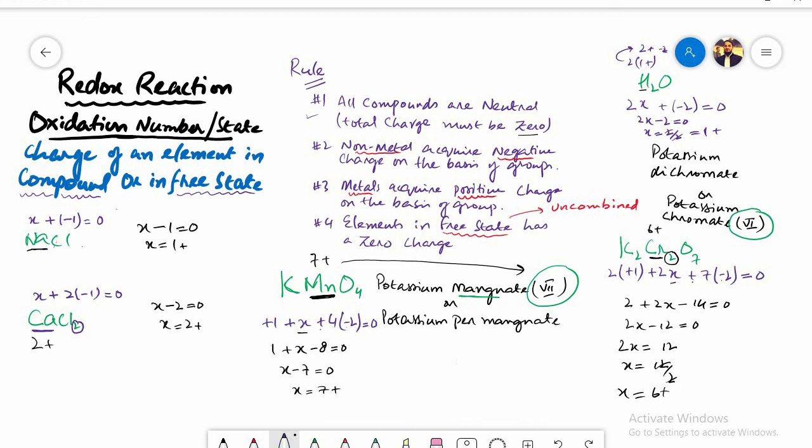Okay students, this is done with the redox reaction oxidation state calculations, and hopefully what I'm going to give you as an example, you guys are actually able to solve it. Since this lecture is about the oxidation state, we are not dealing with any kind of reaction. In the next video lecture we will discuss the oxidation state, its value, and how we can identify whether oxidation and reduction is taking place on the basis of oxidation number. So till then, practice these kinds of concepts.